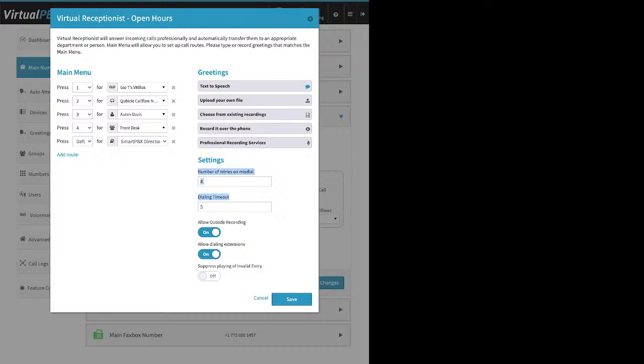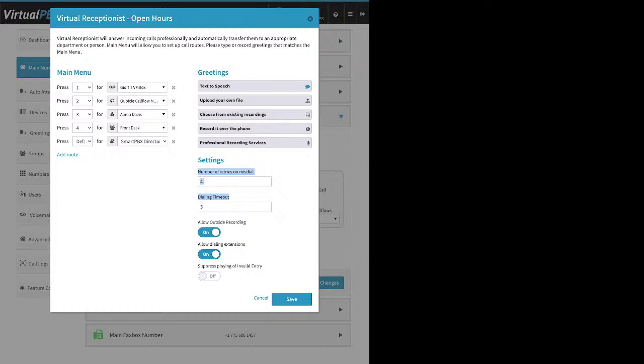So let's say a caller comes in and they press 7, right? So it's not a menu option over there on my left. And we'll say for this scenario, I don't have an extension numbered 7. So the system hears 7. It waits for a count of 5 because of the dialing timeout. It goes, oh, you're done. No menu option 7, no extension 7. It then replays the greeting and allows that caller to make another entry.